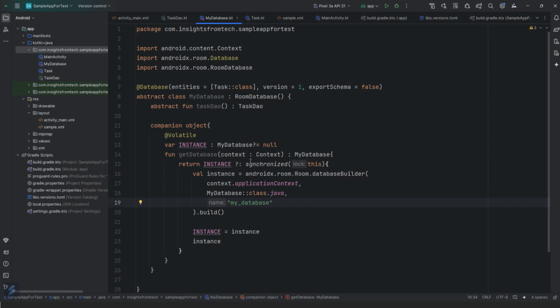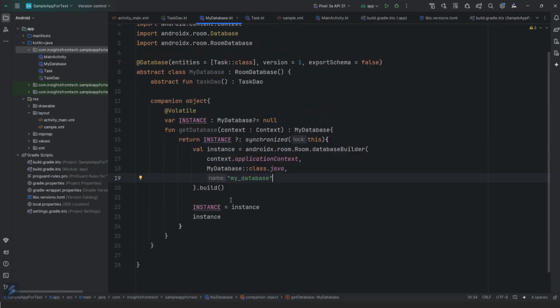And why volatile? Volatile is used because when any thread has done any operation on a variable, that's why I've put volatile over the instance variable. If any operation is done on this instance, every thread will get updated: okay, the instance has been updated, it is not null, it is now set to something. So that they can easily access that. They will know that it's been updated. They will all get updated. So that is the purpose.